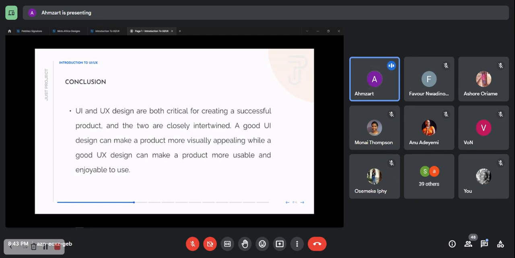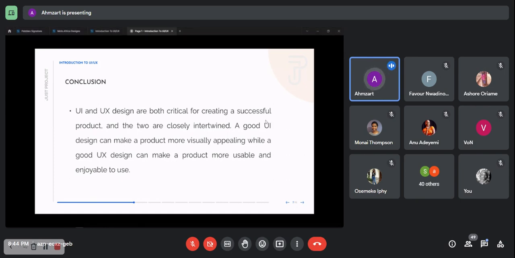So they have a department focused majorly on user interface and majorly on user experience. But for startups with limited resources, they tend to combine the two roles together. But we should know UI, user interface, and UX, user experience, are two different standalone concepts. Though they have some similarities and are intertwined, one person's decision is definitely going to affect the other person's decision, but they are different concepts.